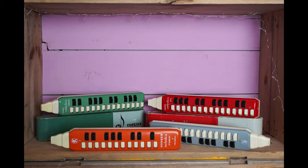What if you've already got the Melodica basics and you're still not sounding as good as you could? It could be because you're missing some inside knowledge. Well, I'm going to share some of that knowledge with you in these 10 tips for pro Melodica players.